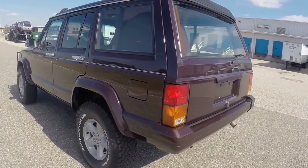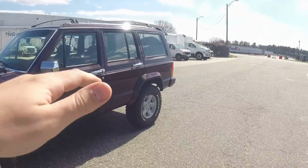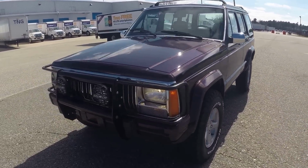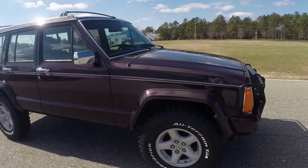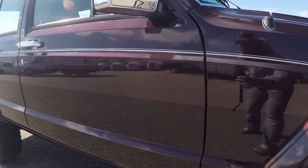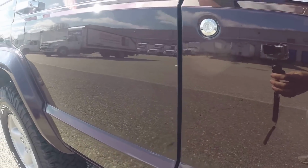Also too, with the new suspension, the way Rubicon Express suspension is, it's always a little bit higher in the back because the leaves will settle in the back. But that's a good thing, because if you want to be higher, you want to be higher in the back, not in the front. But it will settle over the next month or two, especially when it's driven. I mean, just look at the paint. We are shooting this directly in the sunlight, and there are no swirls in the paint.